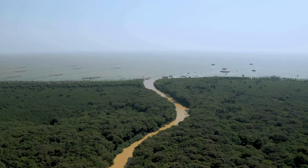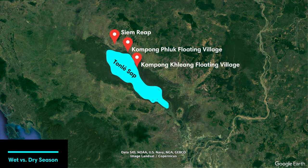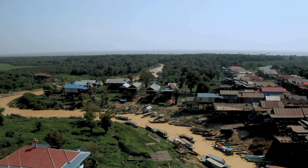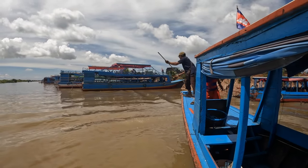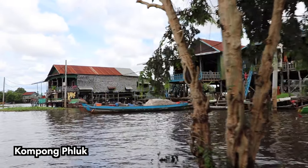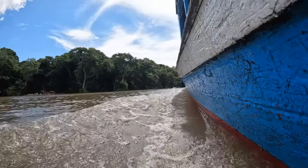Located in the north of Cambodia, Tonle Sap is the largest freshwater lake in Southeast Asia. The lake swells and shrinks greatly in size throughout the year. During the rainy season, it expands and floods the surrounding countryside, creating a network of floating villages home to fishing communities who have adapted to the water as a part of their existence. It's possible to visit some of these villages with a boat tour. Popular options include Kampong Khleang and Kampong Phluk, where you can witness the stilted houses and daily lives of the locals. Both villages are within a short distance from Siem Reap, so you can visit as a half or full day tour.